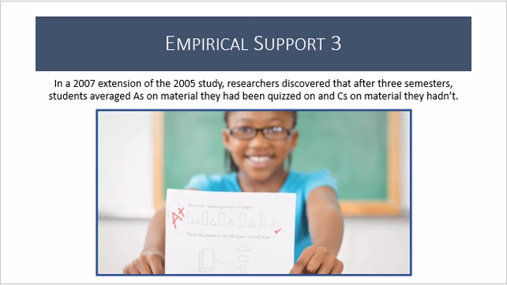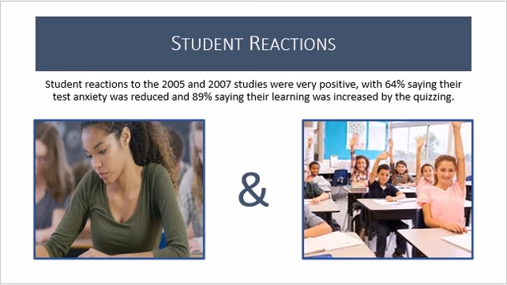Also, in a 2007 extension of the 2005 study, researchers McDaniel, Agarwal, Huelser, McDermott, and Roediger discovered that after 3 semesters, 8th grade science students averaged A's on material they had been quizzed on and C's on material that they hadn't been quizzed on. I know that it's one thing for researchers to be happy with results, so let me tell you what the students in the studies had to say about retrieval practice.